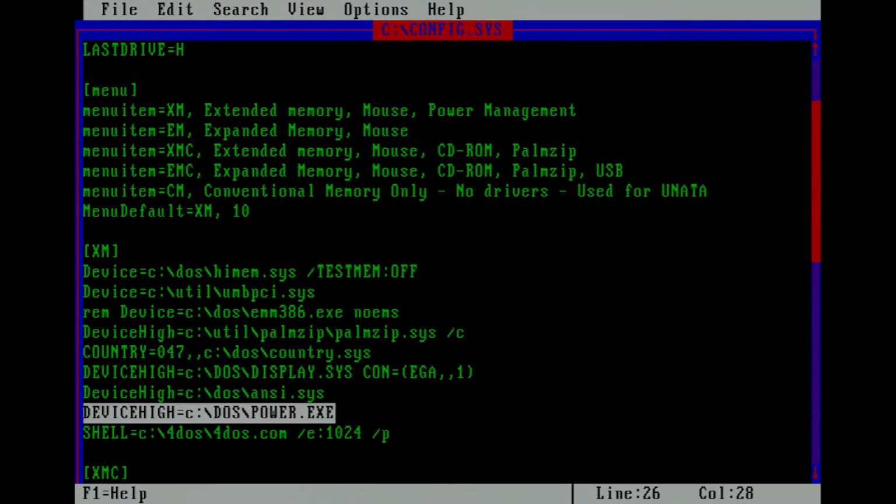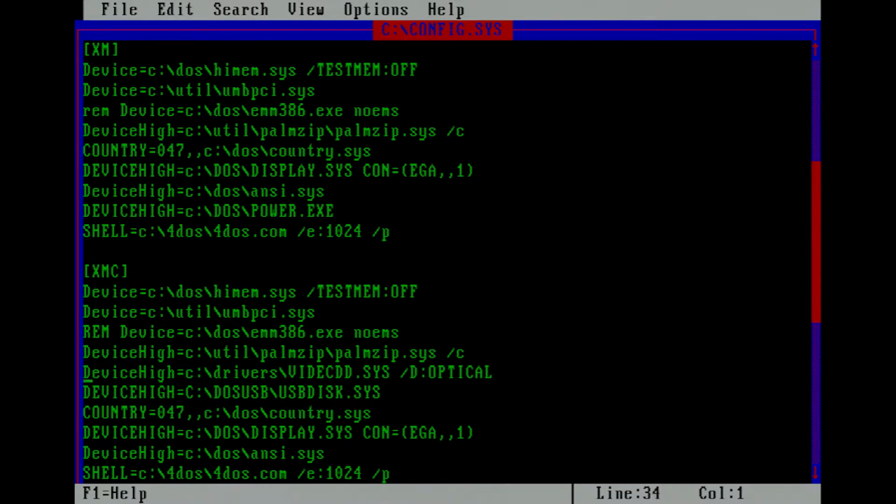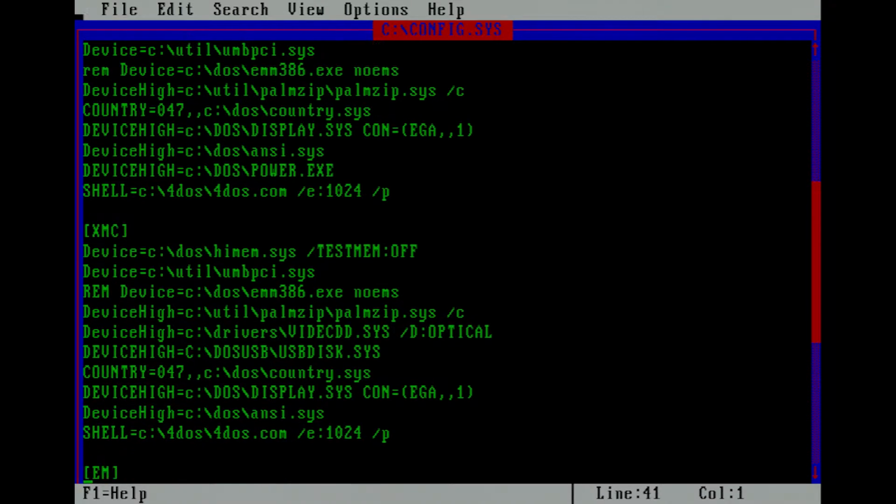That basically means that if your motherboard supports it, your MS-DOS will go into power saving mode if you're not using it for, I think it's about 2 minutes, that's the default. I love 4DOS, so I always replace the command.com with 4DOS.com, and this is the line to do that.